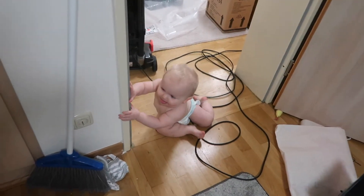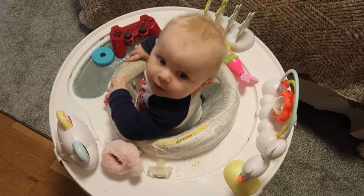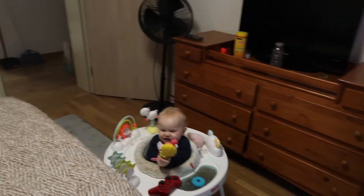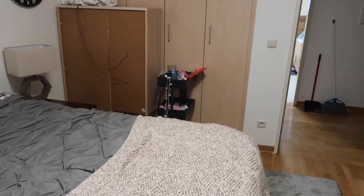Apparently bubby's gonna help me clean up this mess. We have to clean that off, and then this needs to go downstairs still. I wanted to hang this mirror up here but we have no nails — what a shocker. This is what our room looks like now. That stuff right there needs to go in the basement, and that just needs to be cleaned off and moved into the girls' school room.